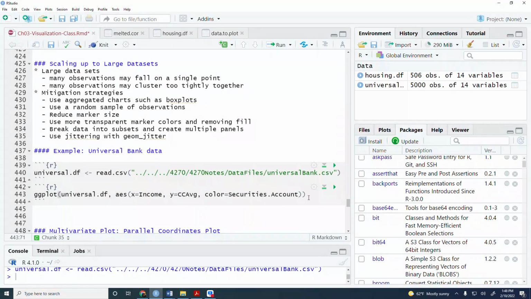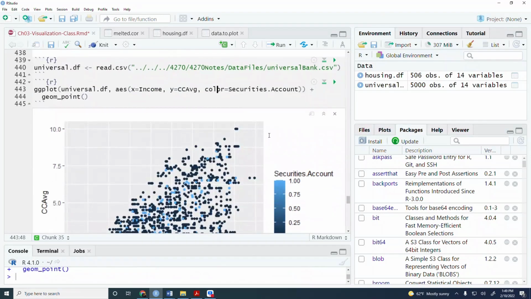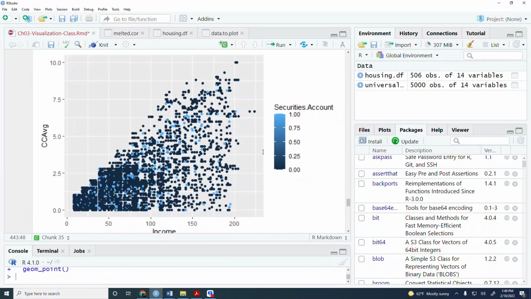And we're going to do a geom point. Okay. So here we have the scatter plot.